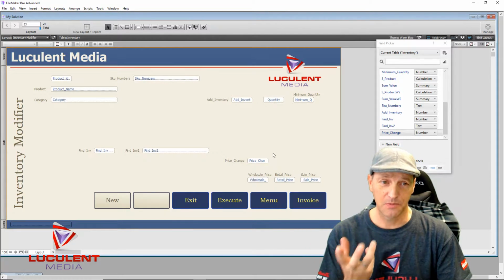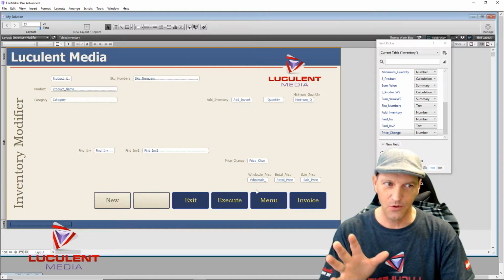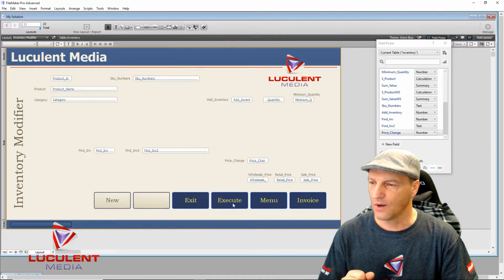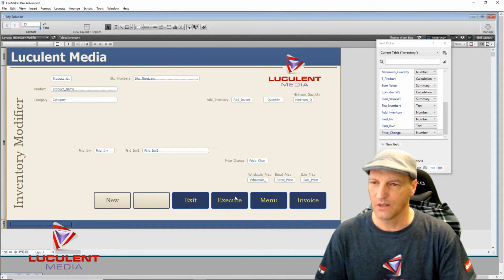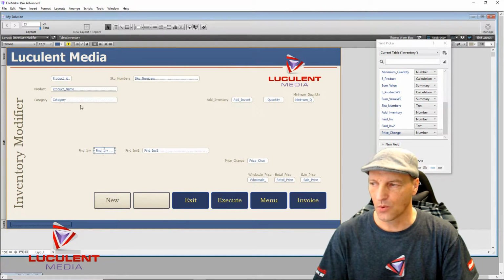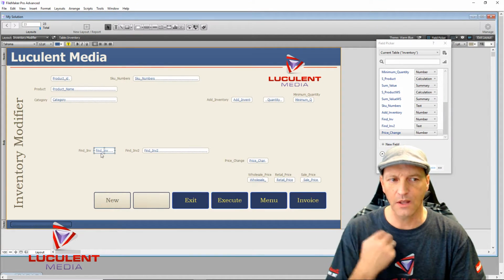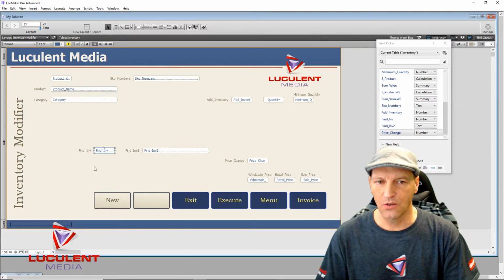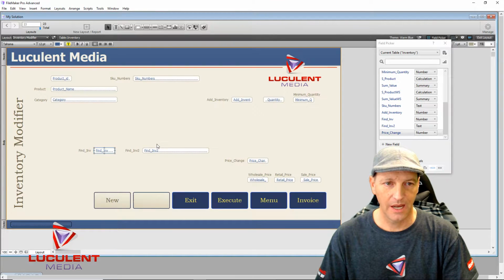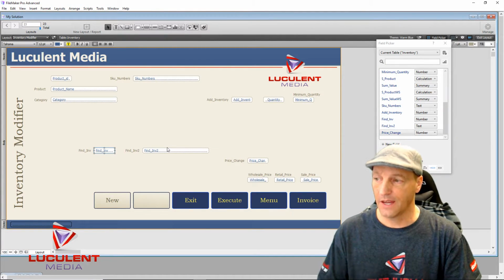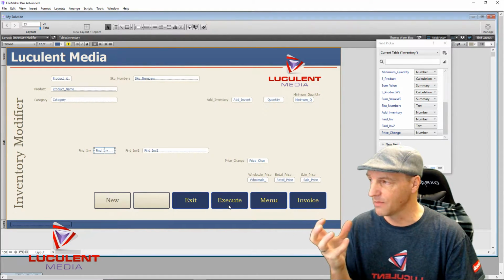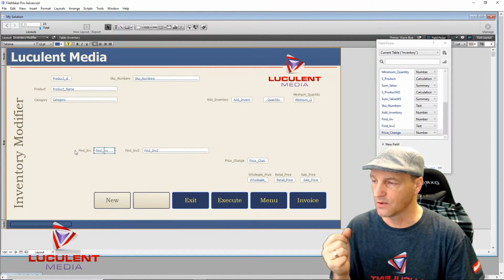Now, at first, this may look kind of confusing because it is kind of confusing. There's a whole lot of stuff going on this page. But we do have an execute button, so we're going to use that execute button for what we want it to do. If you're on this page and you're doing inventory, you can either put in the product ID number or scan it and put in a SKU number, and then perform the find with the execute button. And then it will just take you to that page. Is it starting to make a little better sense to everybody as we get farther into this?